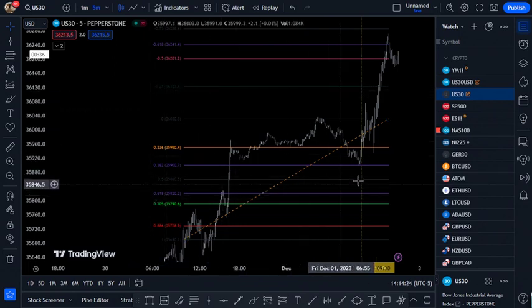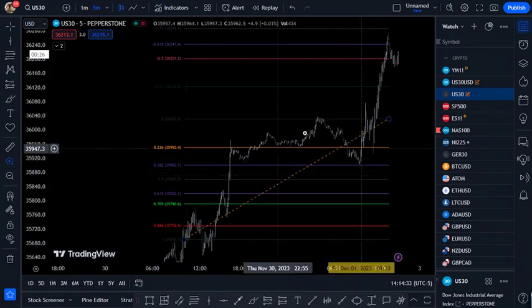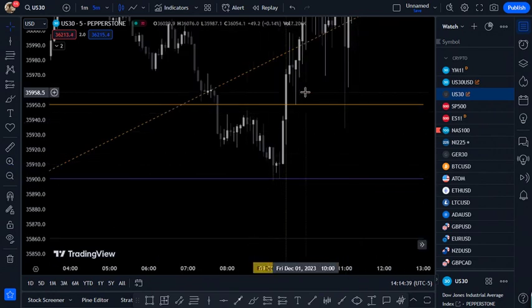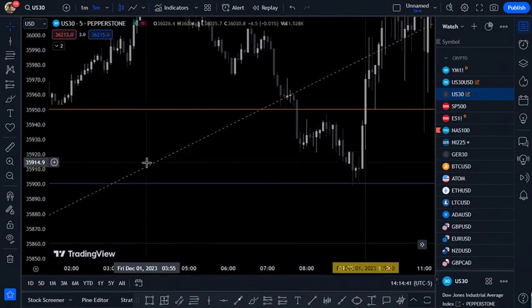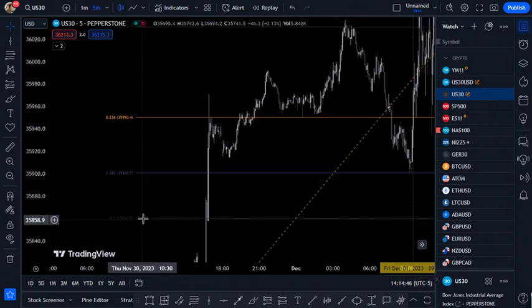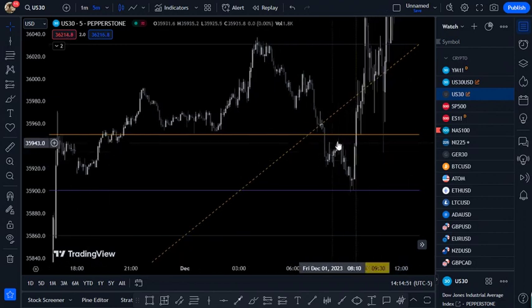So I said, okay, well, if it can break this high up here, then I'll consider this the retracement. So I let New York open. And once this high was broken right here, I said, okay, this is the official low. It's probably not going to go any lower. So based on the Fibonacci theory I just gave you, it didn't retrace past the 50%. So I'm like, okay, I could take a buy once it takes this high right here. I had to wait until this high was broken, because this is an indication that price wants to go higher. So once this high was broken, I went ahead and got in for a buy.